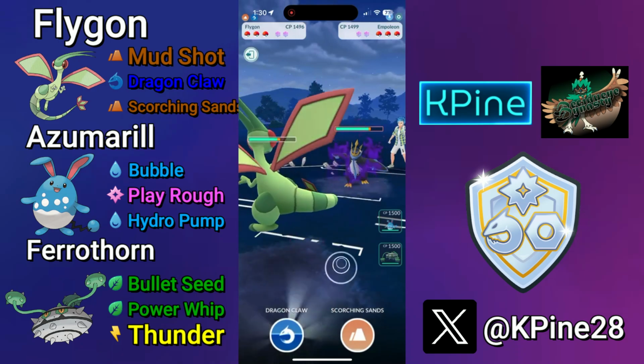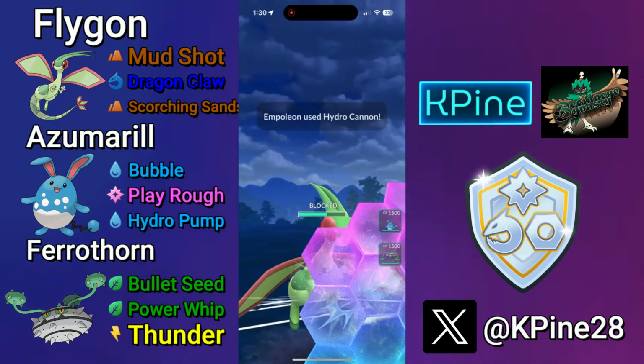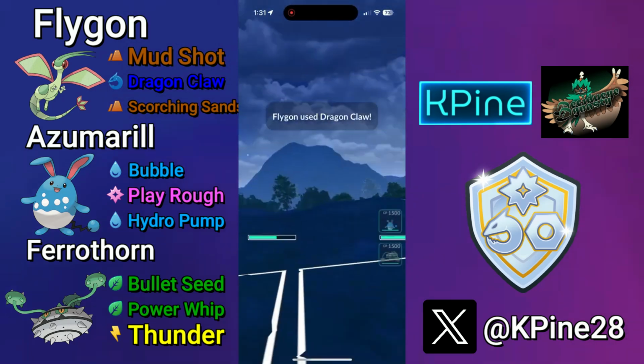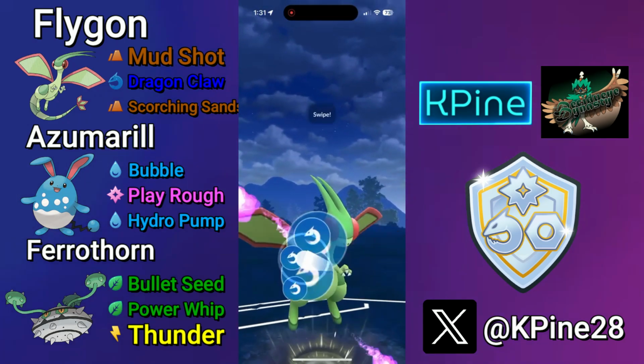Now this is a very bait dependent matchup. You can win the 0 shield and 1 shield scenario going straight Scorching Sands. But if you want to win the 2 shield scenario, you are going to have to bait with a Dragon Claw at some point, as otherwise the Empoleon can Steel Wing you down. And here, this Empoleon actually somehow wins CMP.